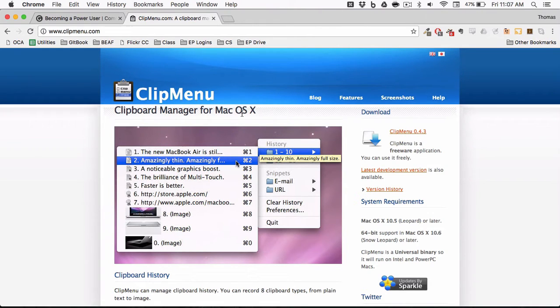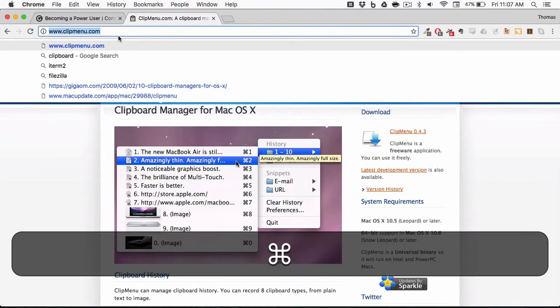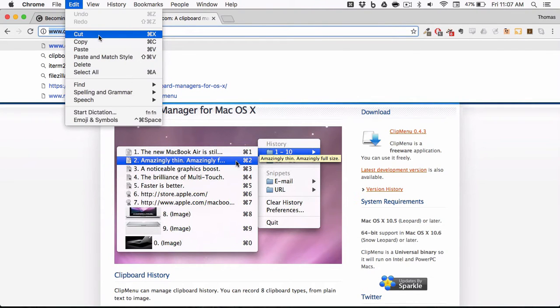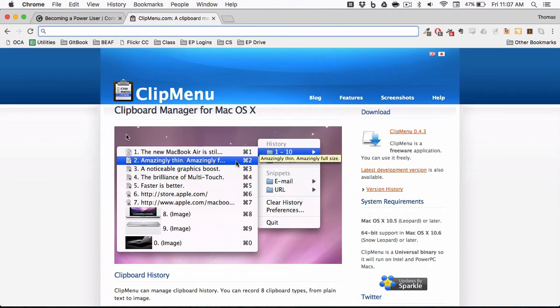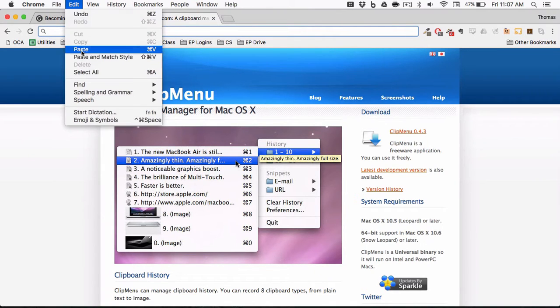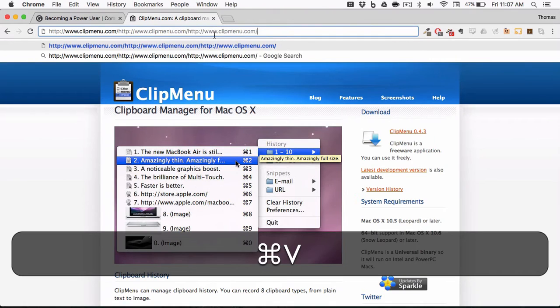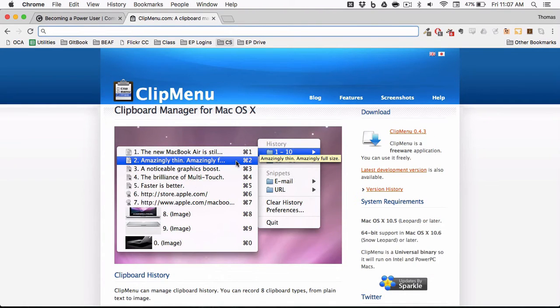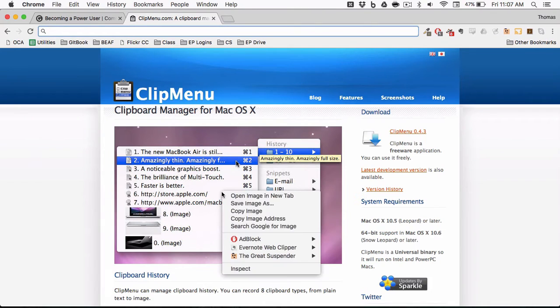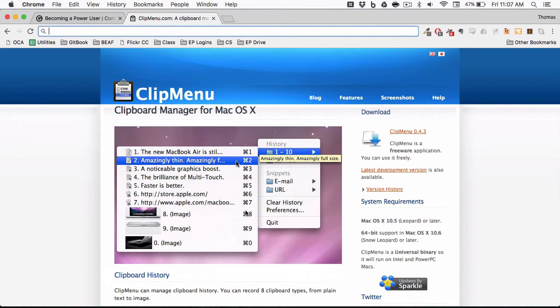Well, first let's ask, what is your clipboard? So, when you select some text and hit Command C or go to Edit and Command X to cut, you can then paste it using the paste command or Command V, however you like to do this. Where is that text stored? Or when you copy an image, where is that image stored? The answer is that it goes to this thing that we call the clipboard. You copy something, it goes to your clipboard.